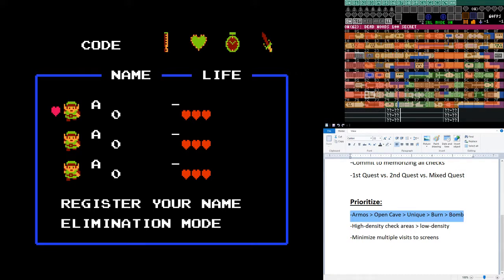The third kind of check that I tend to prioritize are unique checks. And what I mean by that are if you found a recorder in a dungeon, if you found a raft in a dungeon, if you found a power bracelet in a dungeon. Specifically, if you found one of those 3 deep in a dungeon.